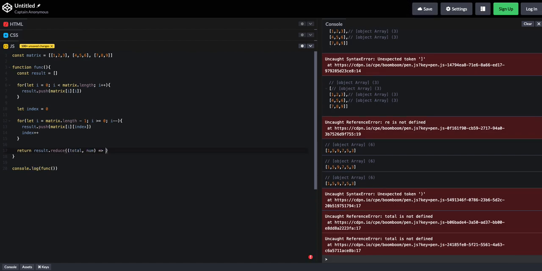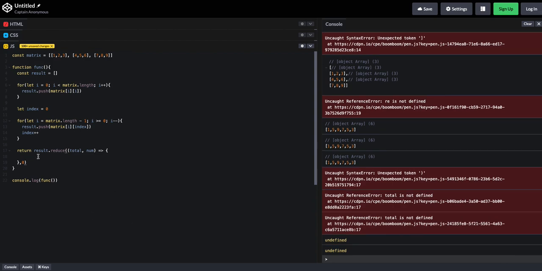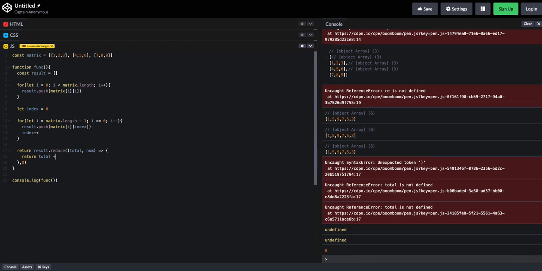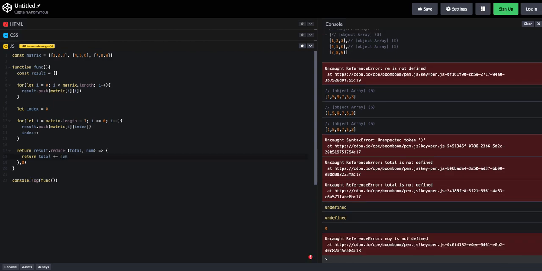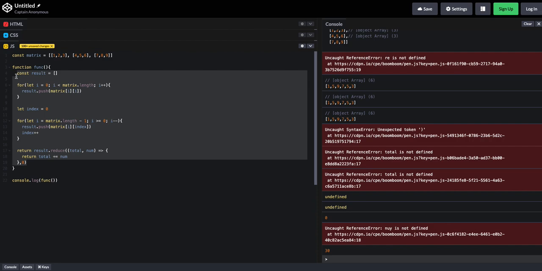You got an arrow function, and then we need to give total an initial value, which is going to be 0, right? And then here we return total plus equal num, and we should get 30. And there it is. That's correct.